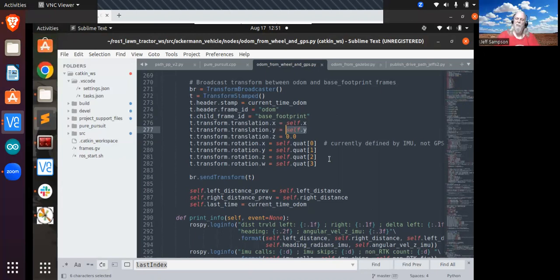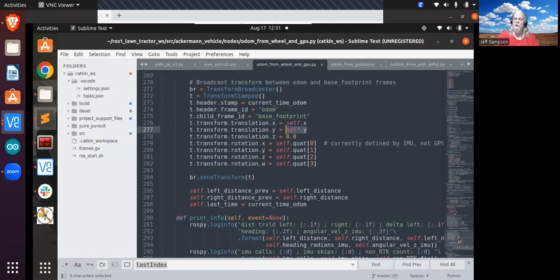Well, another thing to keep in mind as you're looking at this stuff: even though it says X and Y, it means something different depending on whether you're talking about the world coordinate system or your vehicle. If you're on your vehicle, then X points forward in the direction of the heading.